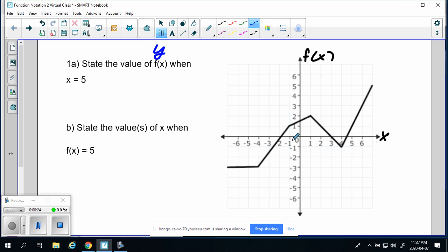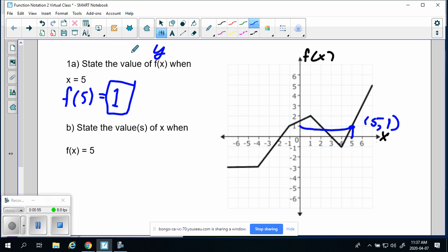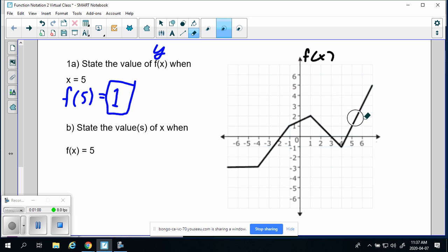So we're going to go to x equals 5, which is right here. We're going to read the graph, go up like this, and see what this point is. If you read all the way to the y-axis, you'll see that the coordinates of this point are 5, comma 1. So you would say that f of 5 is equal to 1. The technical answer, if this was a numerical response to put in the box, is you would just put 1 as your answer.